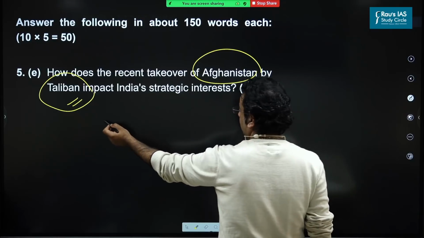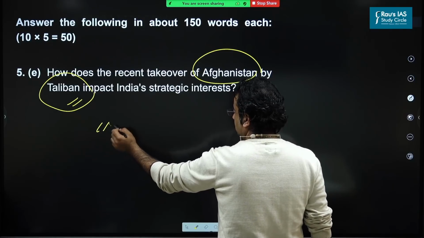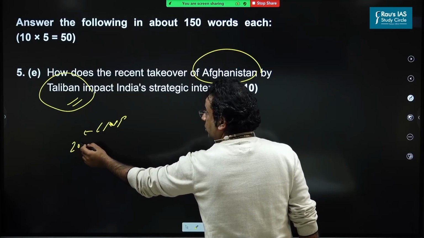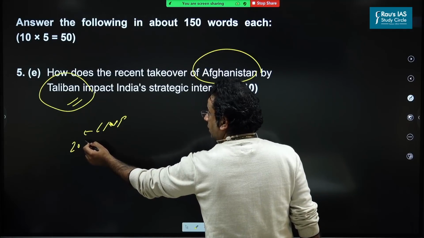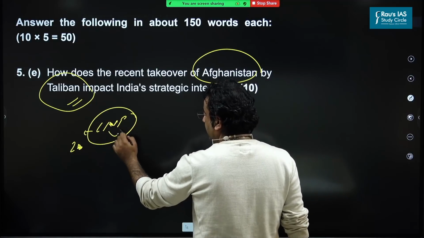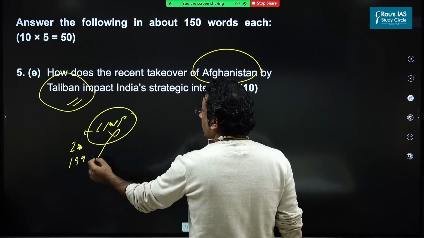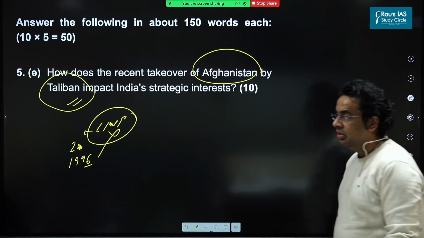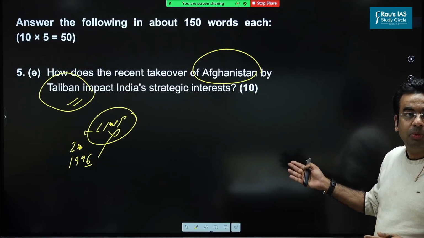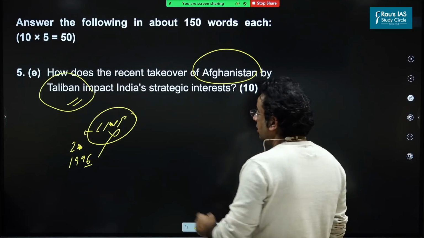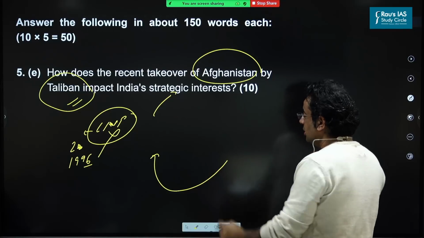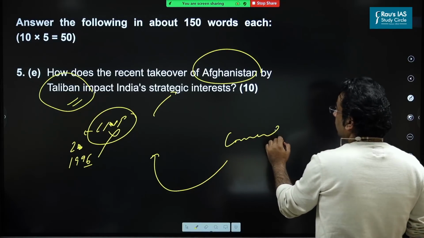Start it again. I'm sure all of you are aware there was a policy called Look North policy, which we started way back in '95. Look North policy failed badly. Why? Because in '96 Taliban took over Afghanistan. Taliban lost the political control since the US entered into Afghanistan in 2001 under its war against terror. And India decided to re-engage with Afghanistan to reach out to Central Asia, because we do not have direct connectivity with Central Asia.